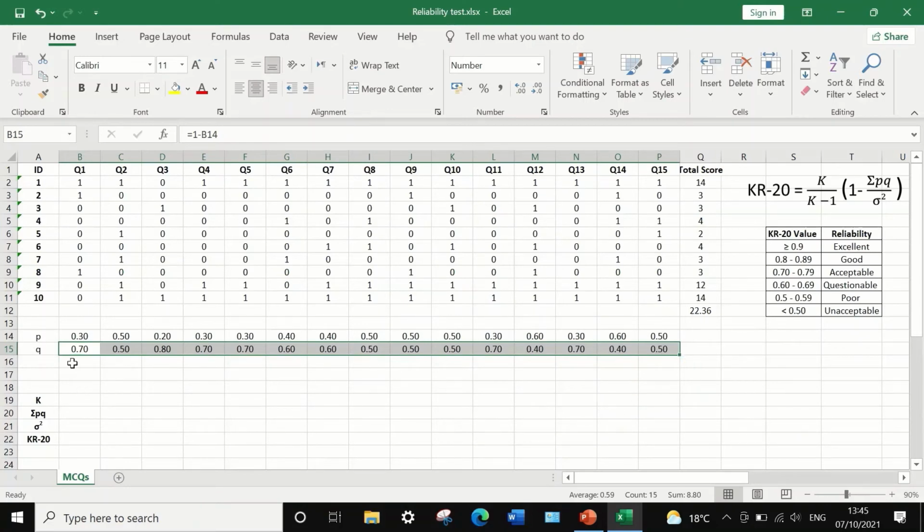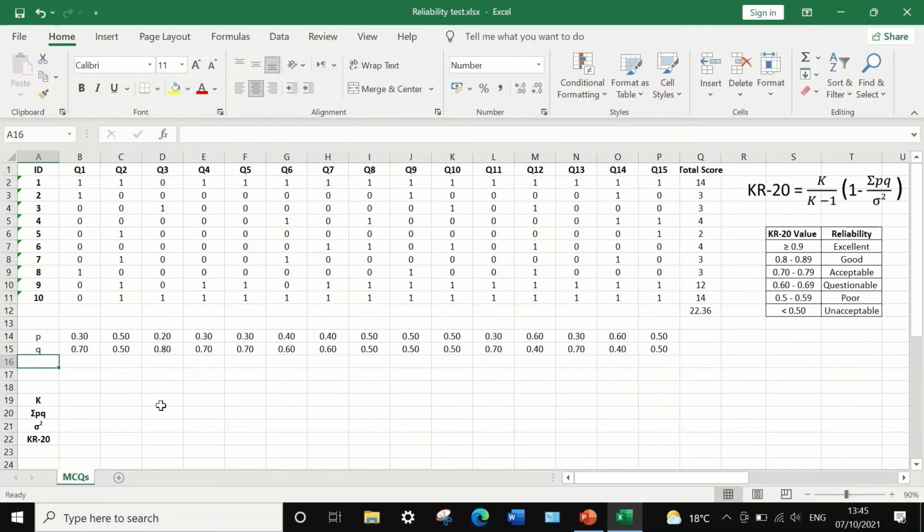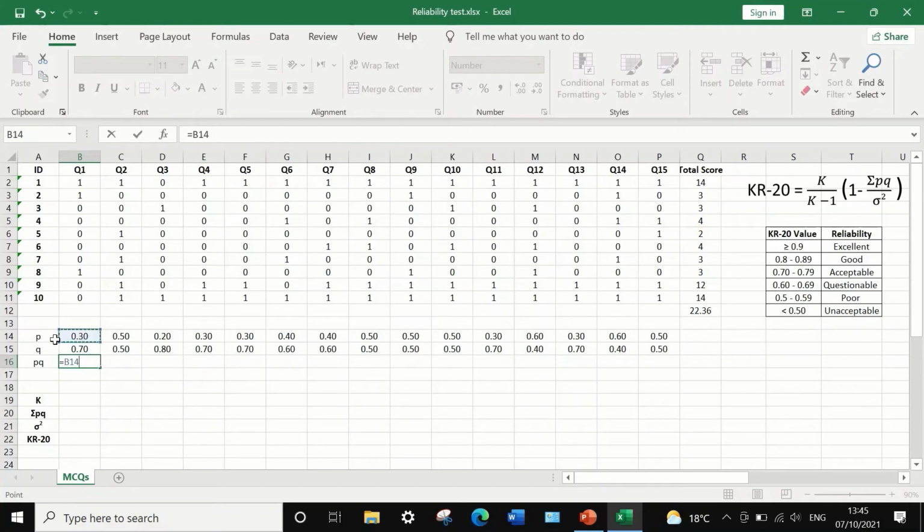So here we have the P value, the Q value. And now we need to multiply P by Q. The way to do that is select the cell here, insert an equal sign, and then select the cell for the P for the first question, and then multiply that using this symbol by the Q, selecting the Q value for question number 1, and then clicking on enter.